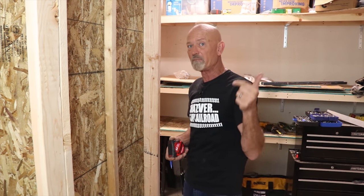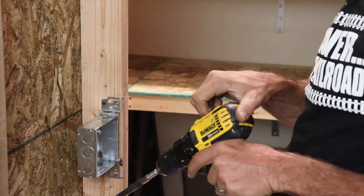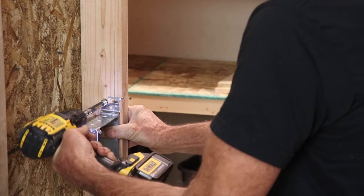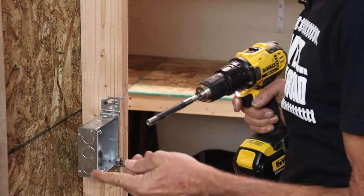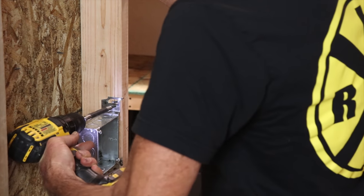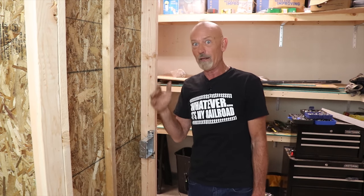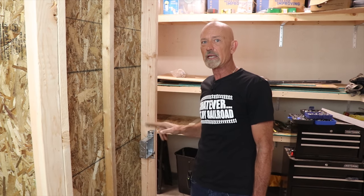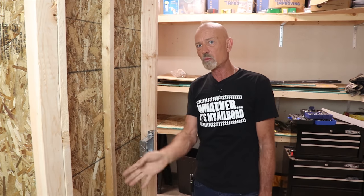Made the 46-inch mark. Let me grab the box, my screw gun, and some screws — we'll zip that sucker right down. Put the drill in the correct speed mode. Around here in our building code we drive three screws when we set a box, so that's what we're doing. There you go, got the box set. Now let's get the MC cable up through this top plate. Last thing we want to do is put it all the way up into the box yet — let's get all the rough-in stuff done first.